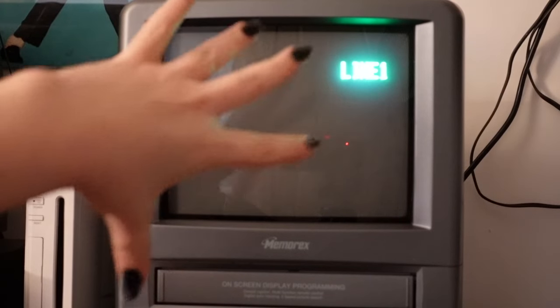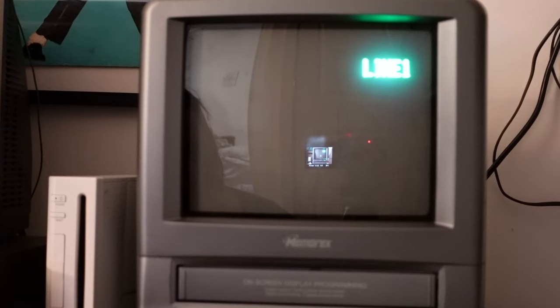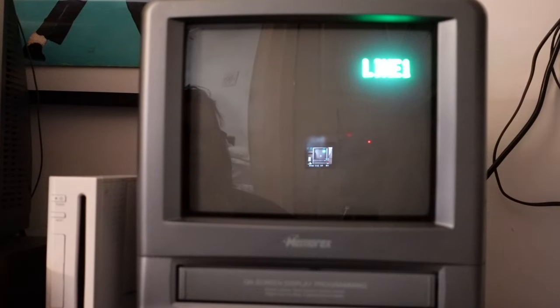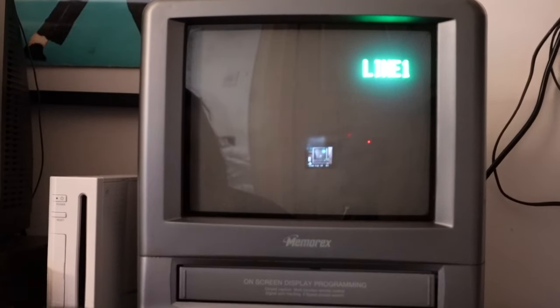I love this TV. This is a great TV. It looks fabulous. My camera is just not doing what it needs to do in terms of showcasing this, but this TV picture is really great, and the sound quality is awesome as well, because on my Broksonic I think one of the speakers is blown or I don't know. The sound's just not as good. So let me do some fast forwarding. You don't get a pause and a play. You just get a little square here, a little square there, which is a bit annoying, but.